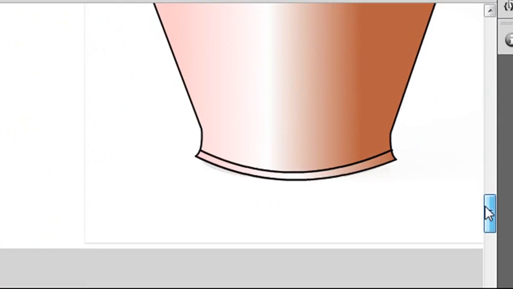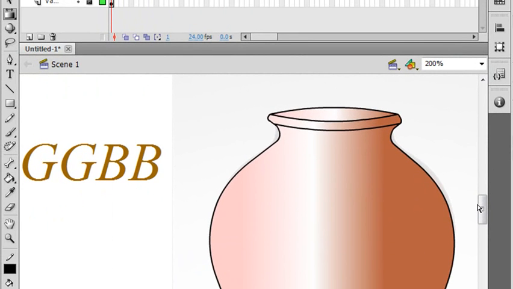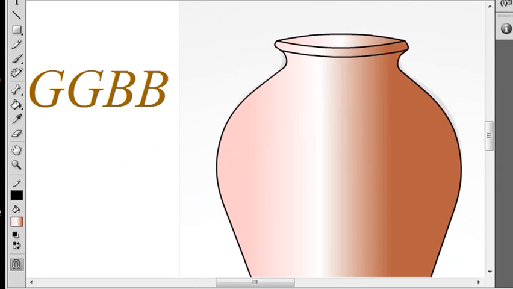So what we're going to do right now is have you guys draw a vase or something like that. Okay? You want to try that? Okay, good. So let's shut the video down now. We're going to save this. This is the first part of the class, introducing you to some of these drawing tools, the color tool, the gradient tool, and the free transform tool. So let's shut this down. I'll save this, and you guys can go from there.